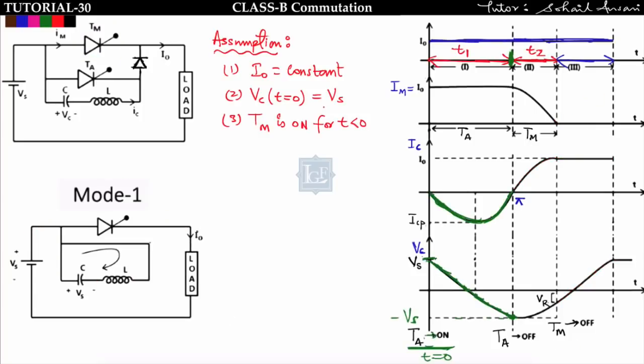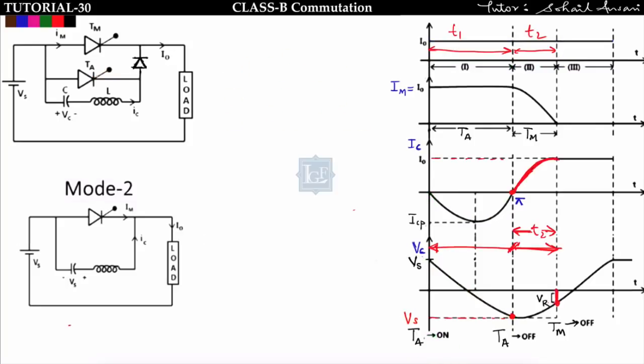So if I have to explain all the three modes, how will I explain? See, in mode 1, I am triggering this thyristor TA at t equal to 0. So this capacitor will discharge and charge the inductor. Now this inductor will discharge and charge the capacitor, and the polarity of voltage across the capacitor at the end of mode 1 will be from minus to plus like this. And the waveform I will get is like this. The capacitor current will be minus ICP sine omega naught t up to pi, and the capacitor voltage will be a cosine wave that will decay like this, Vs cos omega naught t, and it will again charge to minus Vs, and the polarity will be like this. That is the end of mode 1.